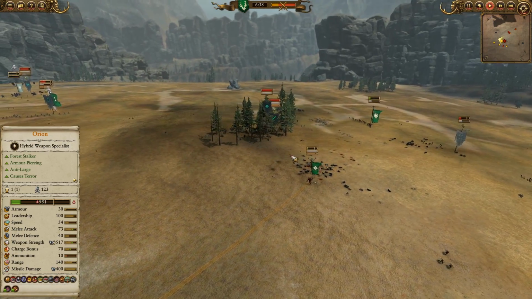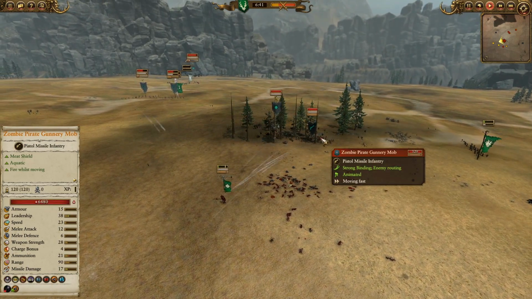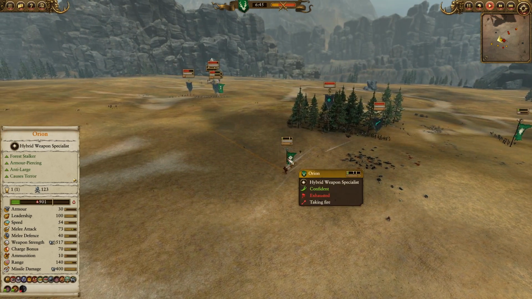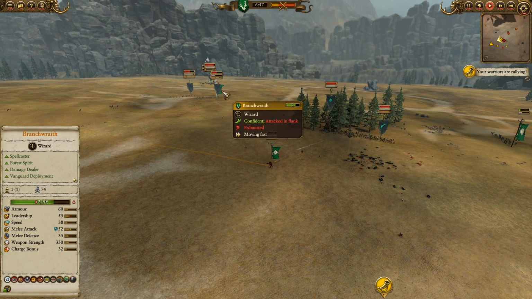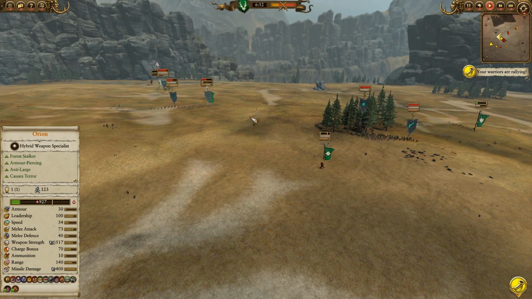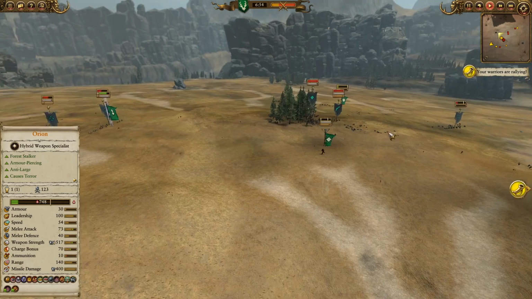So the firepower coming in here, Arrow did use the summon from Count Noctilus with the Zombie Pirate Gunnery mobs to kind of shoot downtown against my poor Orion. And I'm just trying to get away, trying to unite with the Branch Wraith to get that kind of cohesive fighting unit. The Branch Wraith, of course, will also buff the melee attack of Orion. And I really need to shut down these Deck Gunners to, of course, get back in this game.